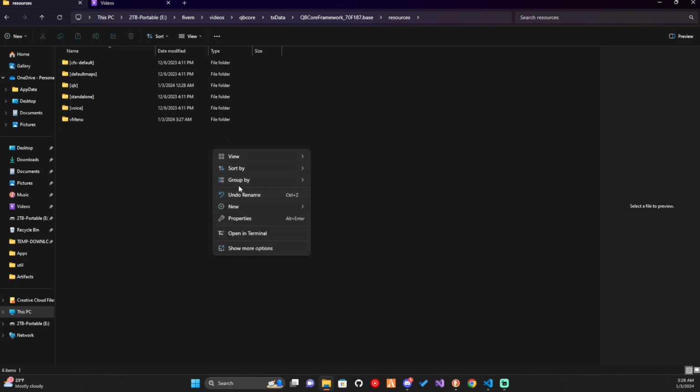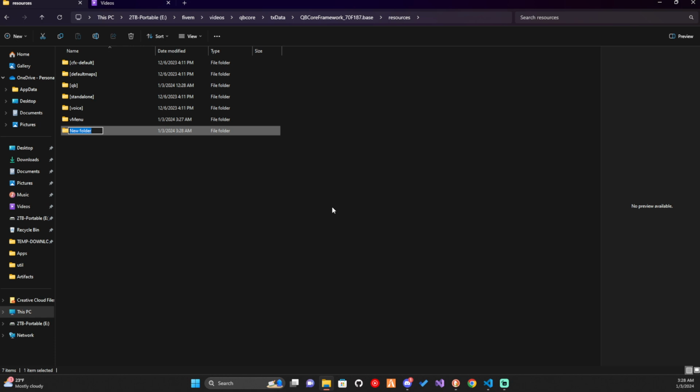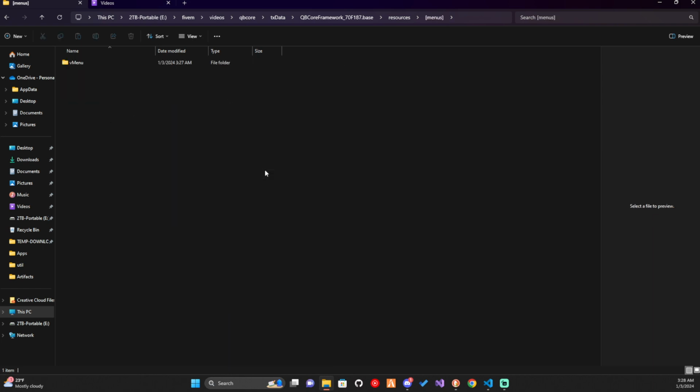Or we can just do what I love to do: create another folder, put a square bracket, and call it, in this example, menus, or menu, whatever you want. Then we can just move our vMenu over to menus. So now, literally all we have to do in our server config is ensure menus. If we had, for example, EasyAdmin, or whatever other client or server-side menu, it would ensure both vMenu and EasyAdmin automatically. Pretty easy stuff. Obviously we're not using EasyAdmin, so we're just going to use vMenu for this example.